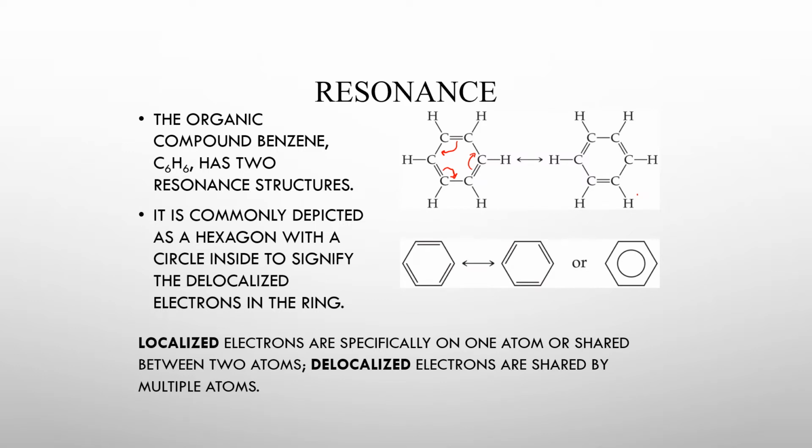The localized electrons, which would be your sigma bonds, the ones directly between the 2 nuclei of the carbon atoms, are going to either be specifically held onto by one atom or shared between 2 atoms. The delocalized electrons, again, the pi bonds, which are going to be an overlapping of some of those p orbitals, are going to be allowed to freely move, thus delocalized, and not held onto by a specific atom. So they have the freedom to move throughout the structure.